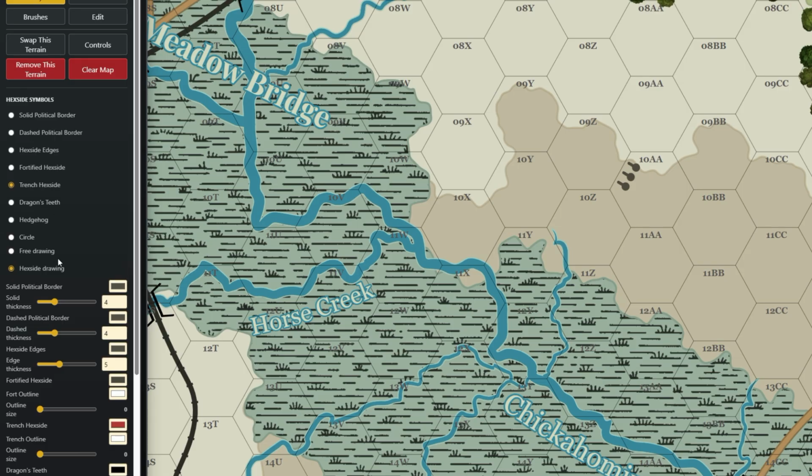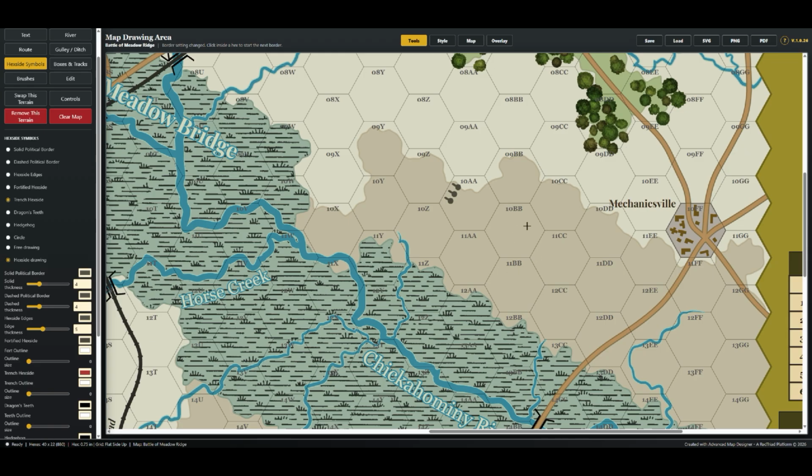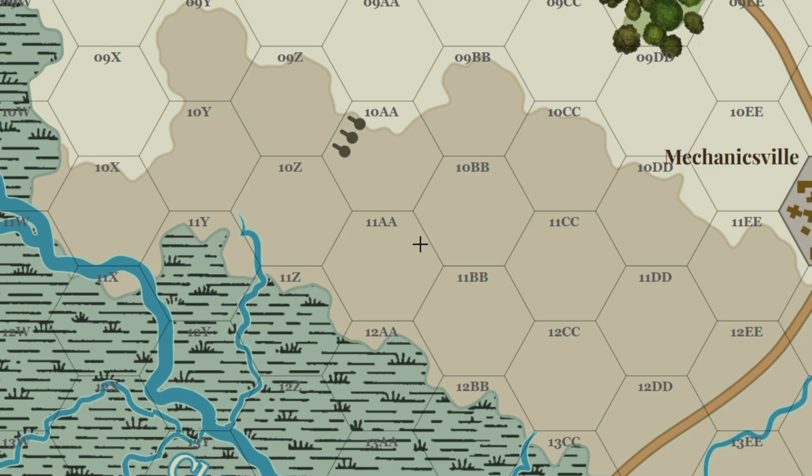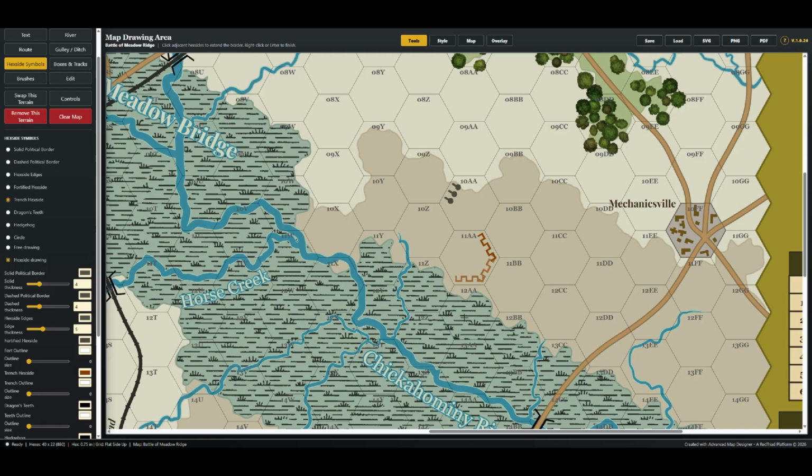But for these hexside, this is what the trench looks like. Now, trench defaults to red here. I'm probably going to have to change that. Let me go ahead and make it a little bit of a brown color, as you can see. And now we just click on, again, one of these hex sides. Let's go ahead and try this one here. And there is our little trench symbol. And you can just click on all these other hex sides to continue the trench line all the way around. So really quick and easy way to create trench lines.